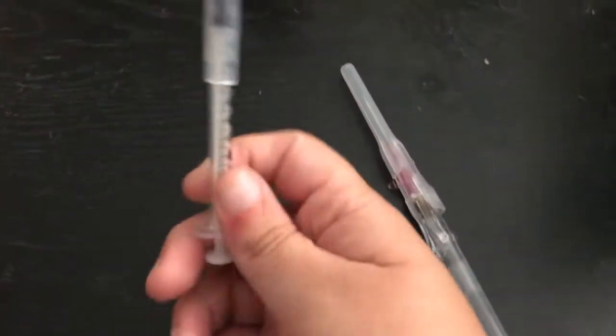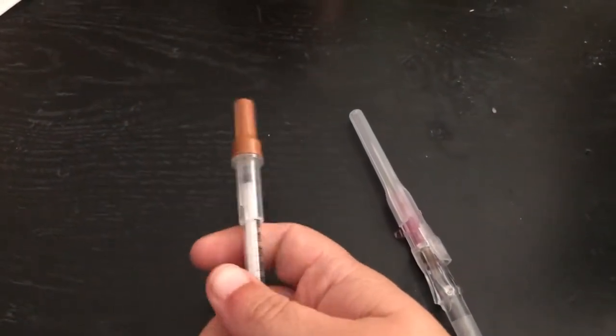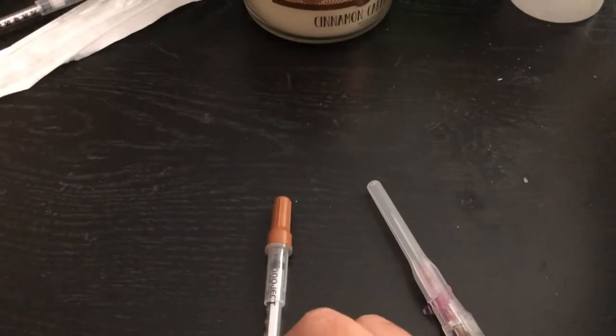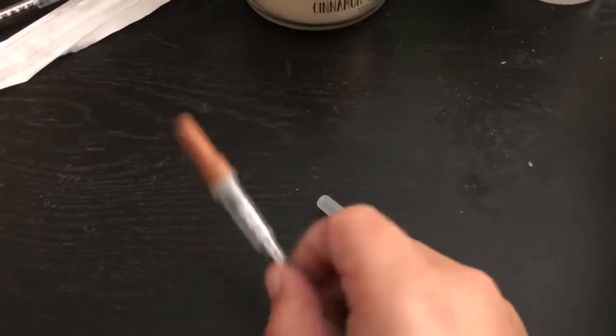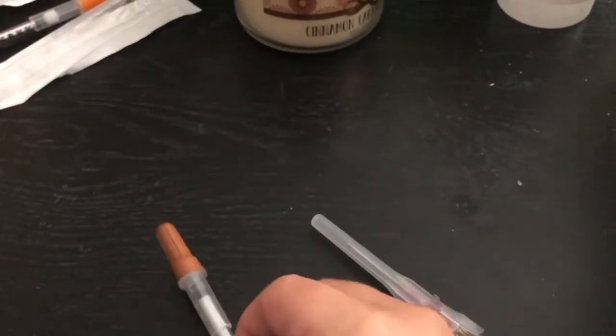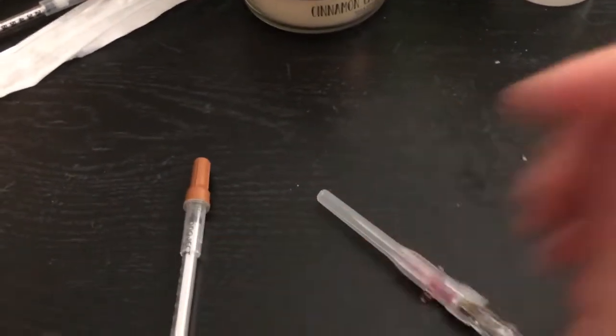But when you're doing that, I feel like you could still get an accidental needle stick if you are putting the needle into this cap and then lifting it up and still putting the cap on. It still puts you at risk. So just be careful whenever you're handling needles.